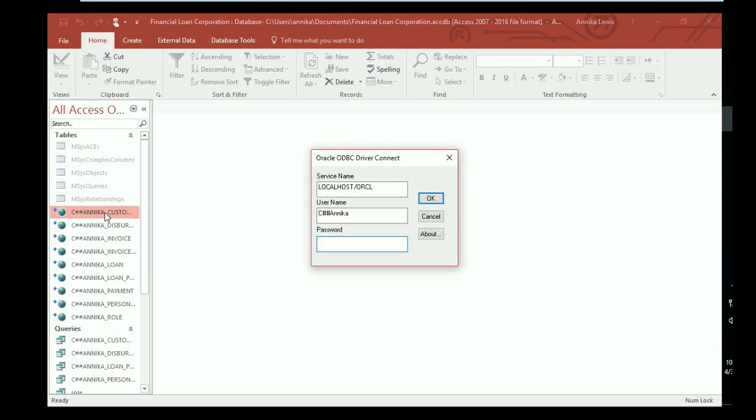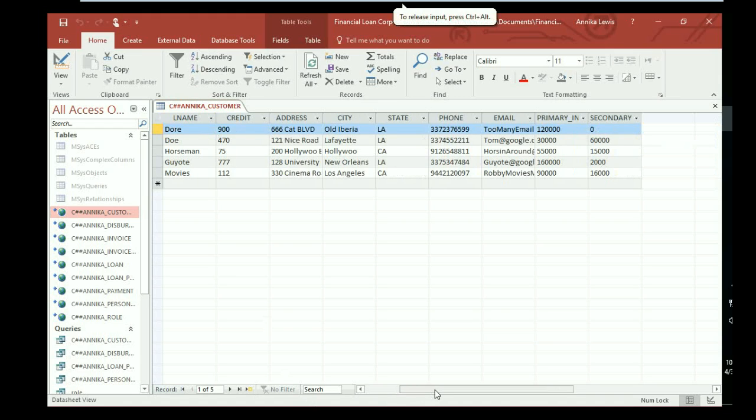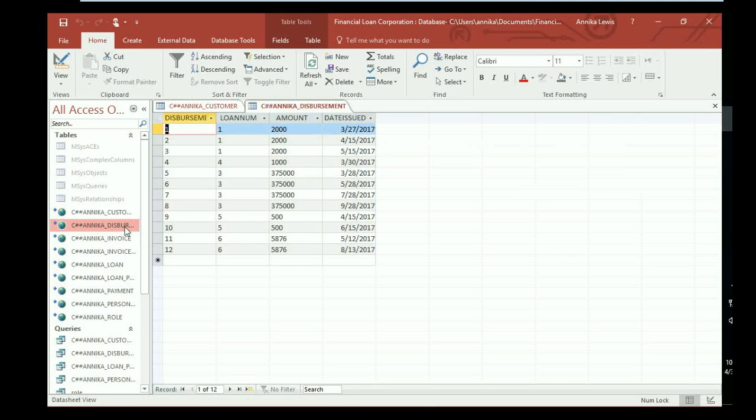It's connected. And here I'm going to go ahead and sign in so that we can actually connect with the database right now, so that we're able to see all of the information that is needed. And again, these are some of the same tables. The only difference here is that here they're populated with information for the customers. So you can see here you have all of the customer information, even their job information. If they have a job, it shows how much they make. In here you can see the disbursement information of the loans, the loan number, the amount, and the date issued.